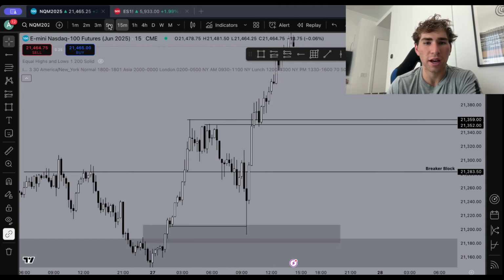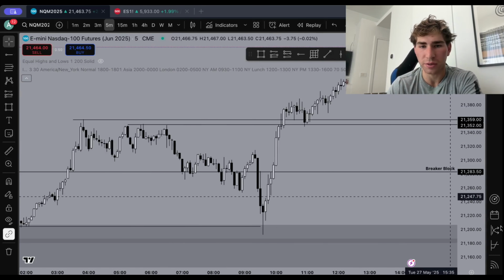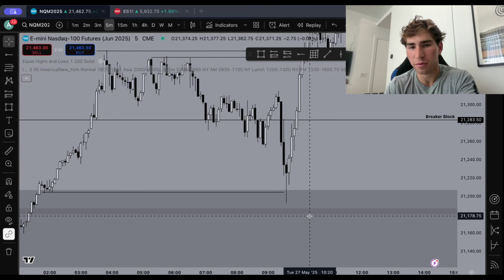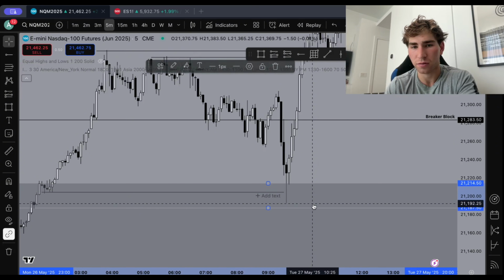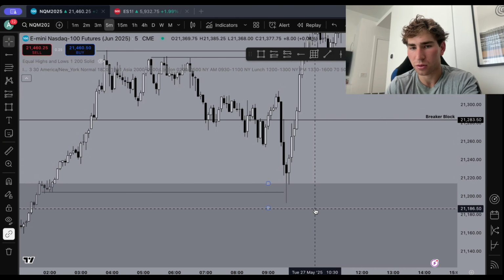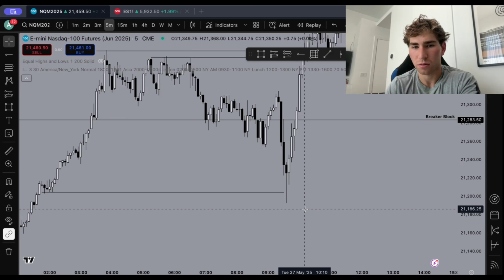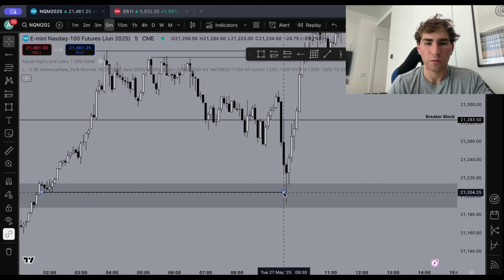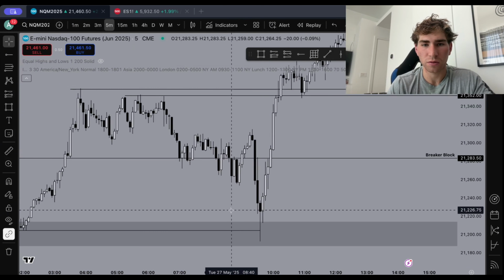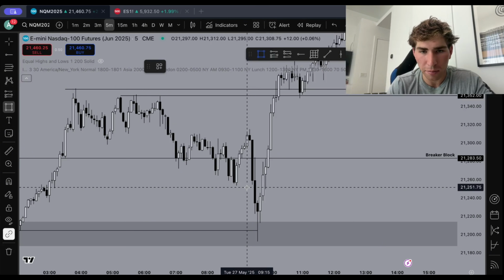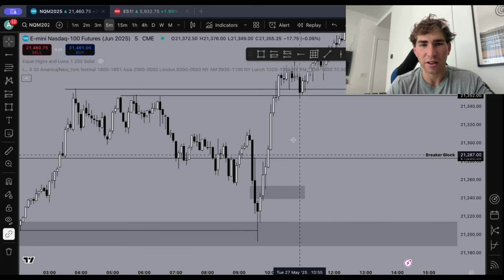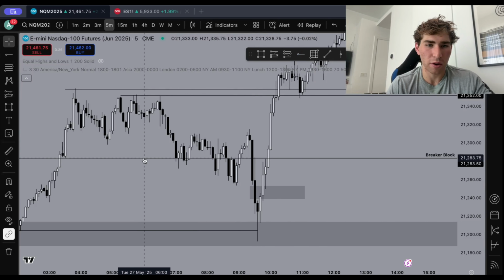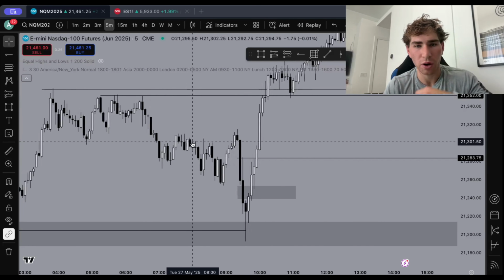Hop down to a lower time frame to execute. What do we see? We tap into this, so we take out London lows, tap into a bullish 1 hour fair value gap. Let's get rid of this so I don't confuse it. This is not important to us anymore. There. We take out London lows. We have this bearish 5-minute right here, and we have this bearish 5-minute above us. Right. Let's delete the breaker block so we don't get confused anymore, because now we already went over bias.